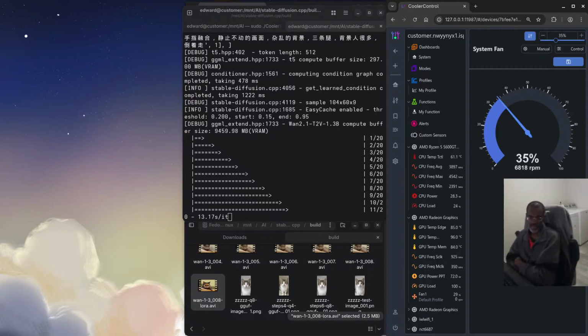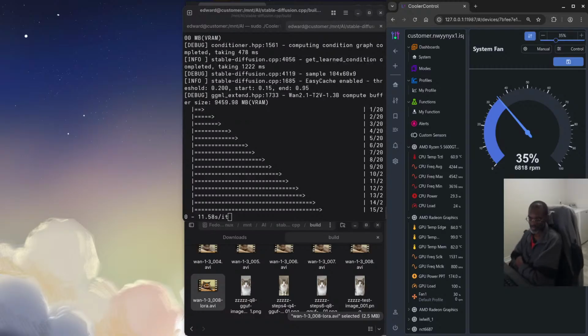I'm hoping it skips, well, this time it's actually doing 11. I'm wondering if it's going to skip some of them. It's going fast, that's interesting. I think it's definitely skipping some of them. Or maybe it's the tiny encoder, it's just encoding them really fast.